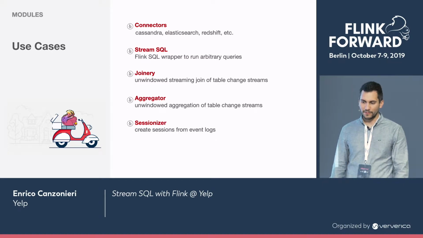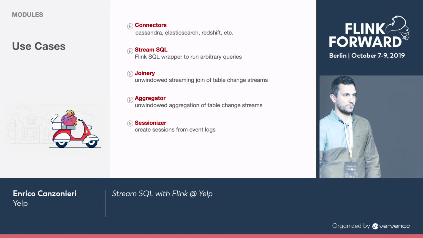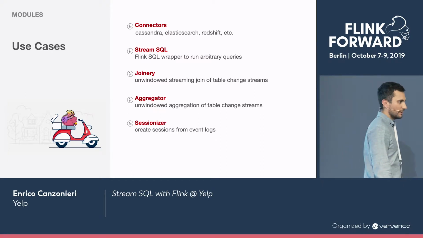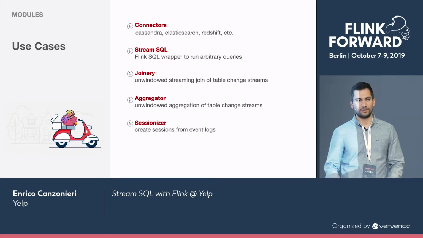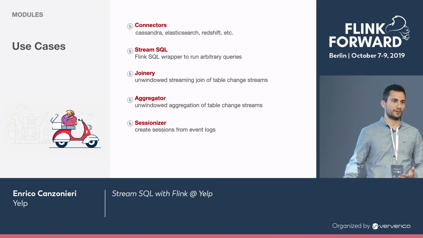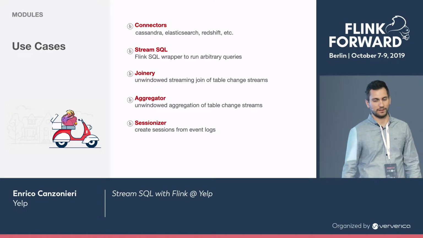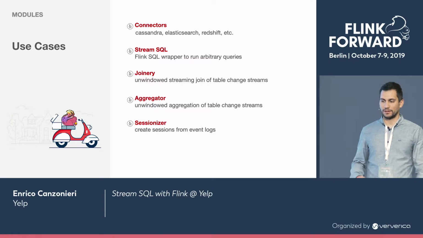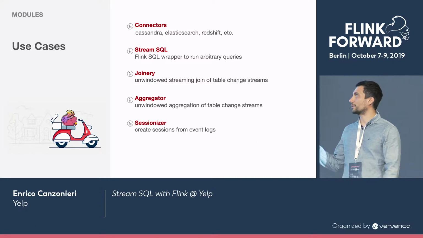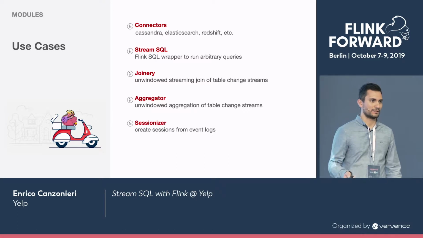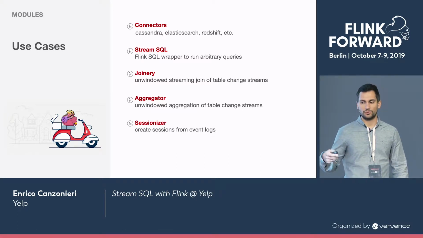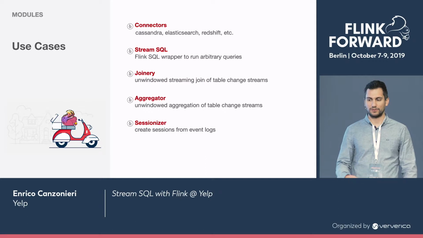So all of these things we got when we introduced Flink in 2017. Thanks to Flink, we implemented a number of what we call modules. And these go side by side with custom applications that developers can build natively using the Flink API. But these are what we consider infrastructure applications. So we have all of our connector ecosystem, connectors that can source data from Cassandra or MySQL and ingest that into Cassandra, Elasticsearch, Redshift, and so on.